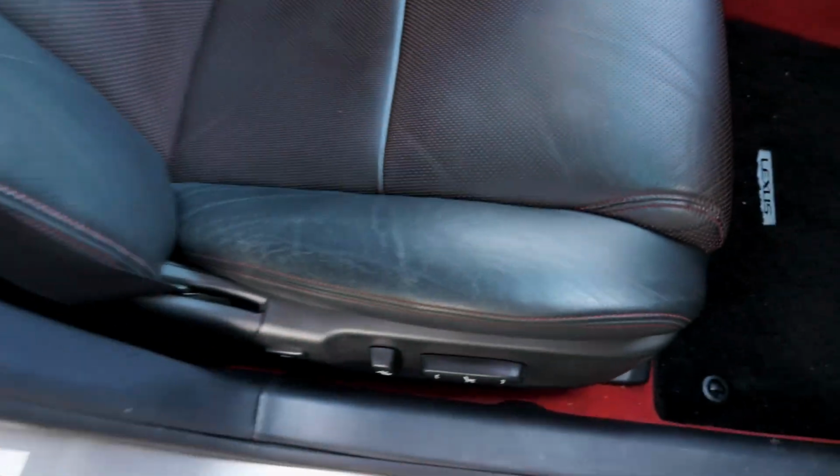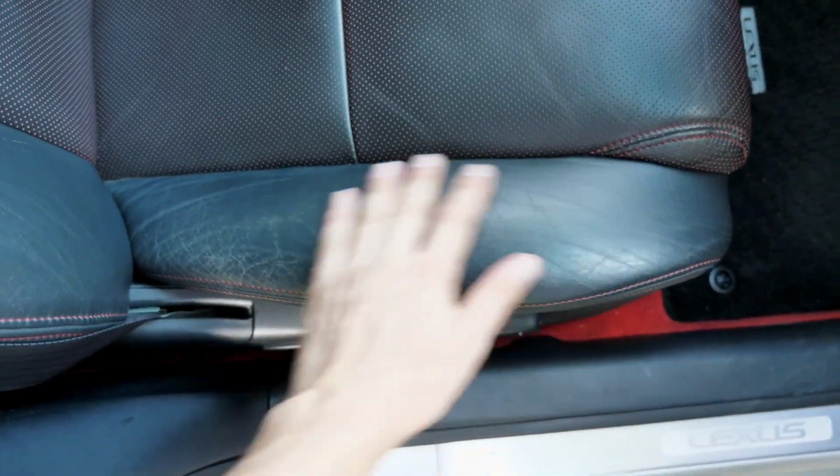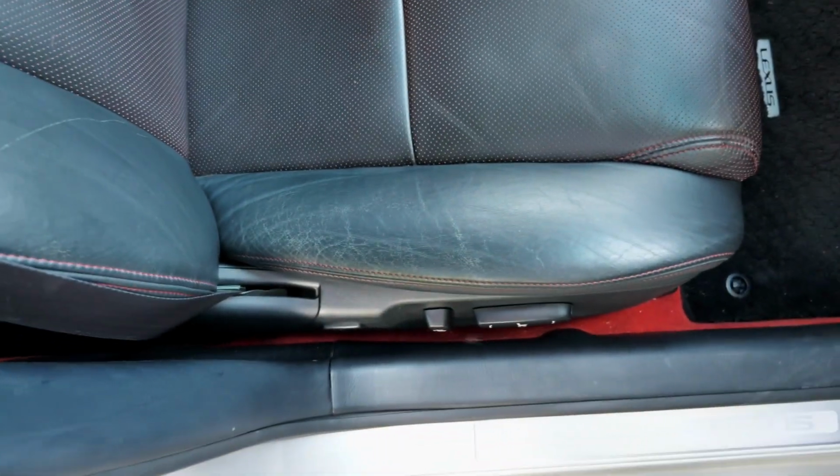Okay, before we fully sit in that, let's have a look at the seats. We got a little bit of wear on this bolster, but you can't feel it. It's still very soft, and you can absolutely dye that back. Leather seats are supposed to have a certain amount of maintenance. They're perforated leather, so they have these little holes, and that helps you with not feeling clammy. And then, look at this.